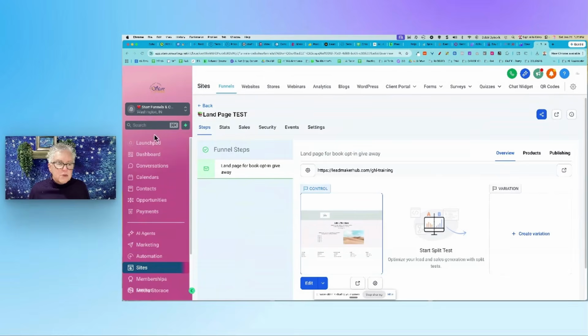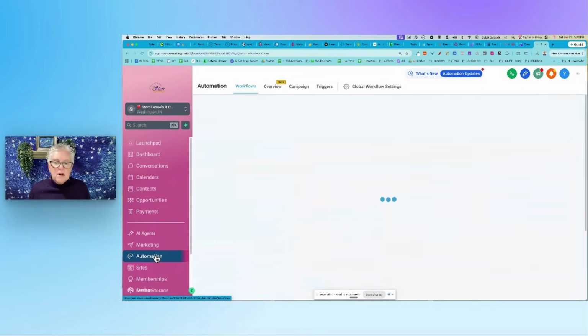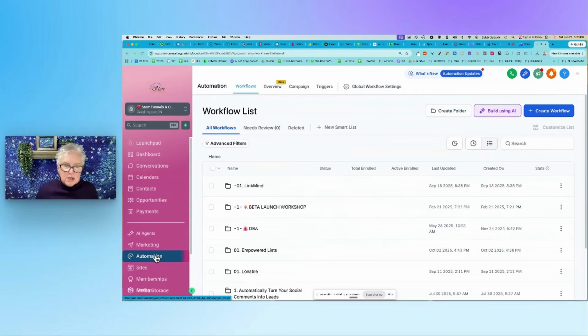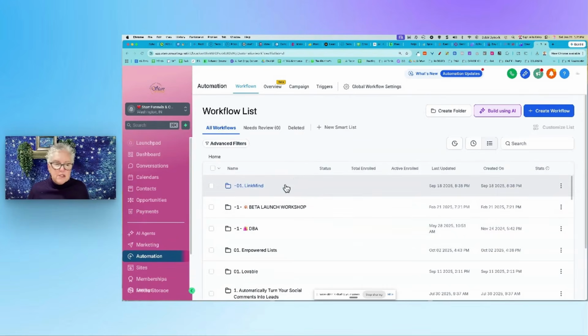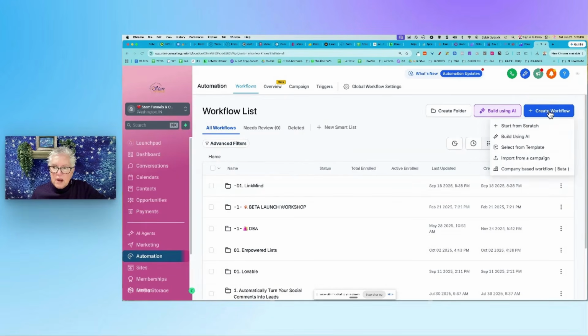And over here to the left, remember I said each one of these are like major categories. If you click on automation, what we're going to do now is create an automation. So we first created the form, then we created the page, now the automation. Automations, excuse me, same thing as the sites in the sense of I normally create a folder and put all of my automations. So the page that I was building is a free webinar that people can sign up for. So in the automations, I would have a folder for webinars, to that particular webinar and all the automations. Right now, though, I'm just going to click on Create Workflow up here at the top right.